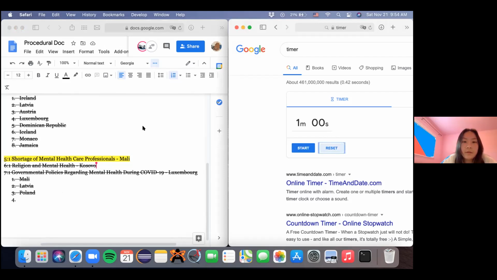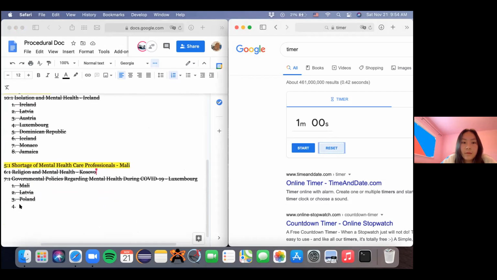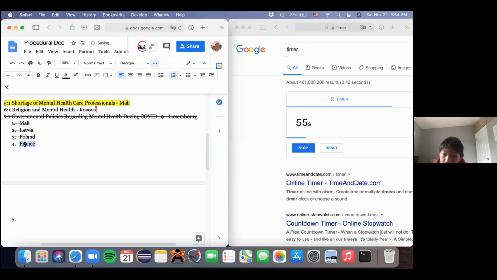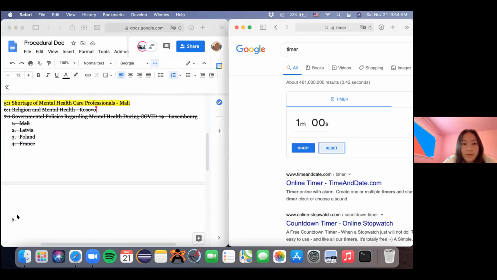Please raise your hand if you would like to speak. France. Thank you. France believes and agrees with the points that Molly and Poland made, that a lack of medical professionals leads to higher mental health issues within the population. France agrees with the point that the UN should work on encouraging more citizens to enter the mental health field, whether it be through tuition-free schools or other methods. Thank you. Thank you, Delegate. We will be taking the last speaker. Please raise your hand.